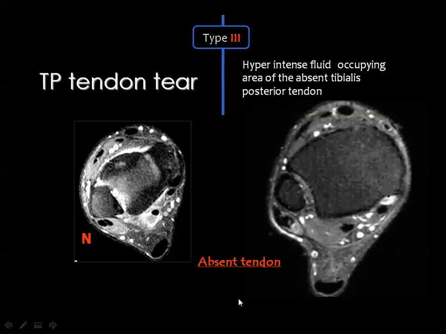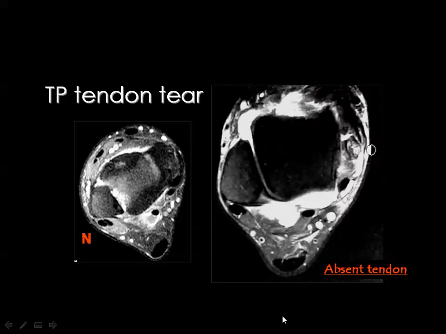Type 3 means complete rupture of the tendon, and you don't see the tendon and each side is replaced by fluid. This is the flexor digitorum and the flexor hallucis, but the tibialis posterior is not present compared to the normal appearance, tibialis posterior, flexor digitorum, and the flexor hallucis. And this is another example of type 3 injury, absent tendon. This is the marker put in the skin at the site of the patient complaint, and this is the flexor digitorum, flexor hallucis. The tendon is replaced by hemorrhage and edema.